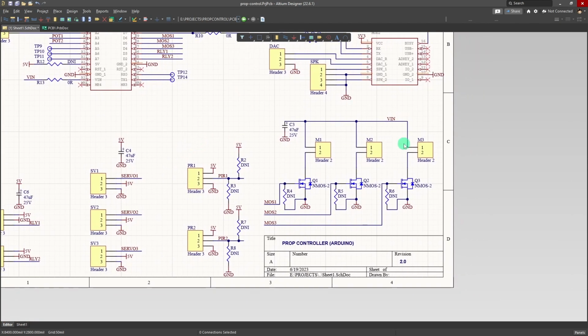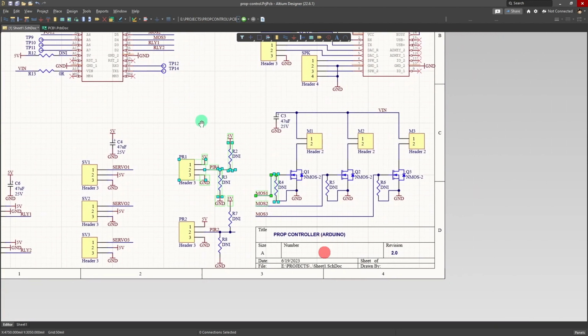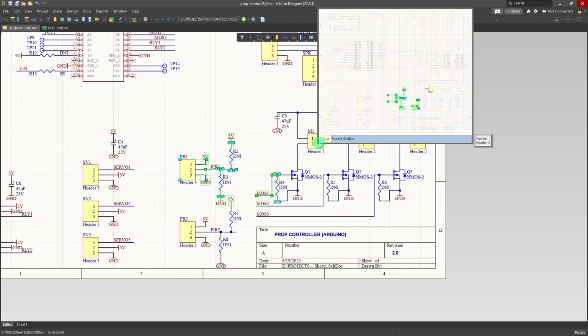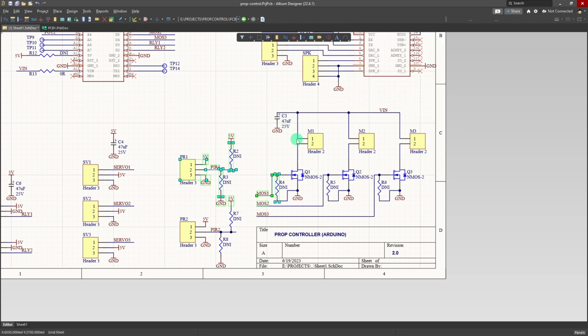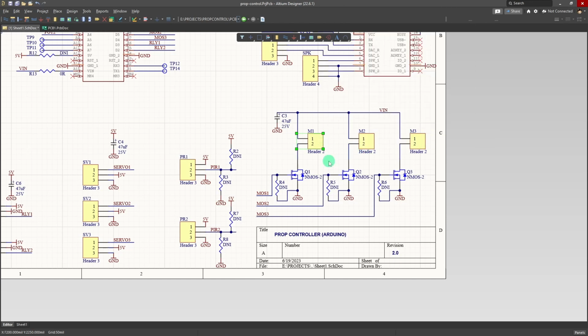What else we got? We mentioned MOSFETs briefly. So this can trigger three different MOSFETs. They all get powered from the 12 volt line coming in. The V-in line that we saw goes right the way up into this power supply over here. And these are basically allowing high side control. So one side goes into this power, goes off to your whatever it is, motor, light, whatever it could be. Then the other side hits this MOSFET.